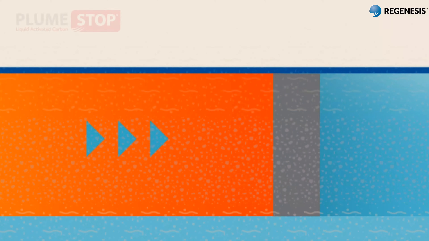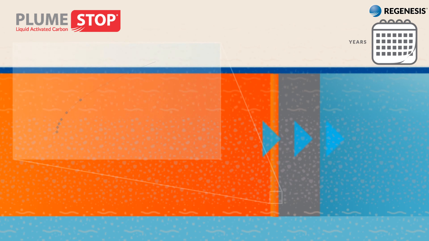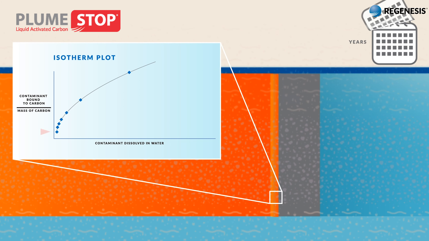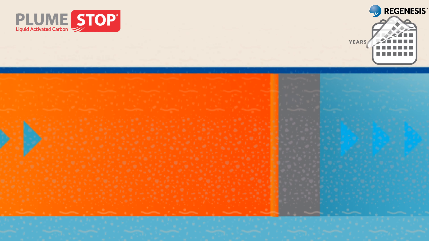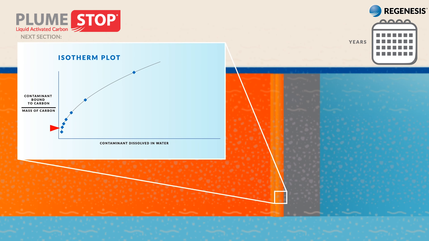Contaminants entering the first few centimeters of a fresh colloidal carbon treatment zone in an aquifer are rapidly stripped out of solution as they begin to adsorb onto the relatively high available mass of activated carbon — referring to our isotherm, at this moment we are on the far left. Over time, as more and more contaminant builds up on the activated carbon, we start to move to the right of our isotherm, with relatively more contaminant beginning to remain in solution. As the contaminated groundwater slowly moves downgradient, rollover begins to occur — where the dissolved contaminants move forward onto the fresh activated carbon in the next few centimeters of colloidal carbon treated aquifer, where they are once again tightly sorbed, until more contaminant moves in, and so on.